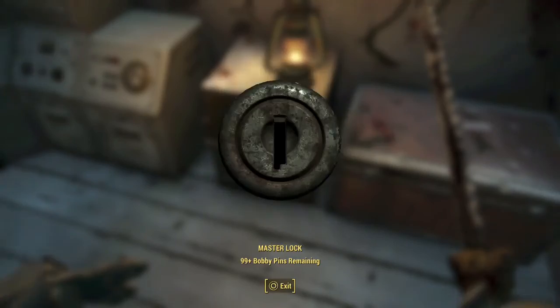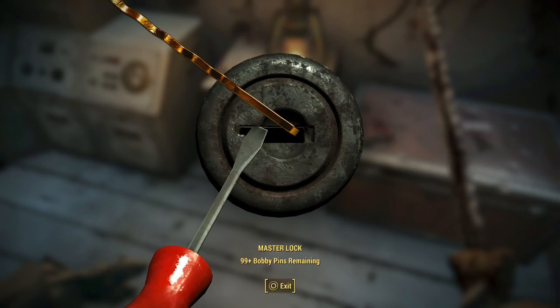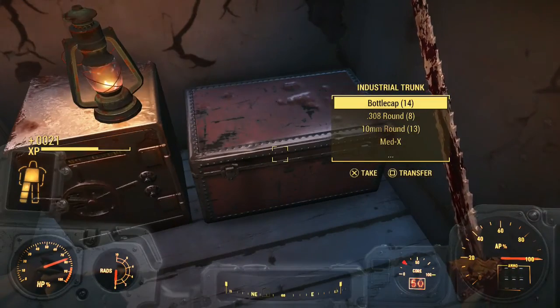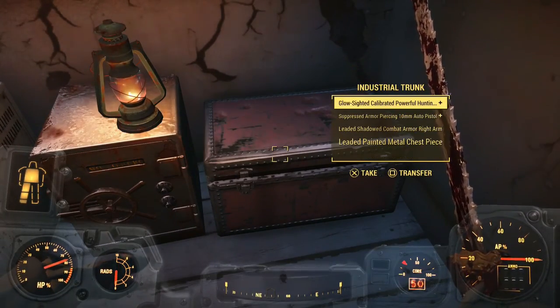Woo! Woo! What do we got in here? Master safe. Don't mind if I do. Hey, look at that. That was easy. Buff out, duct tape, mine, fuse grenade, pulse grenade, Radaway, Stealth Boy, stim pack. Awesome. I feel like master safes should always have a legendary in them.